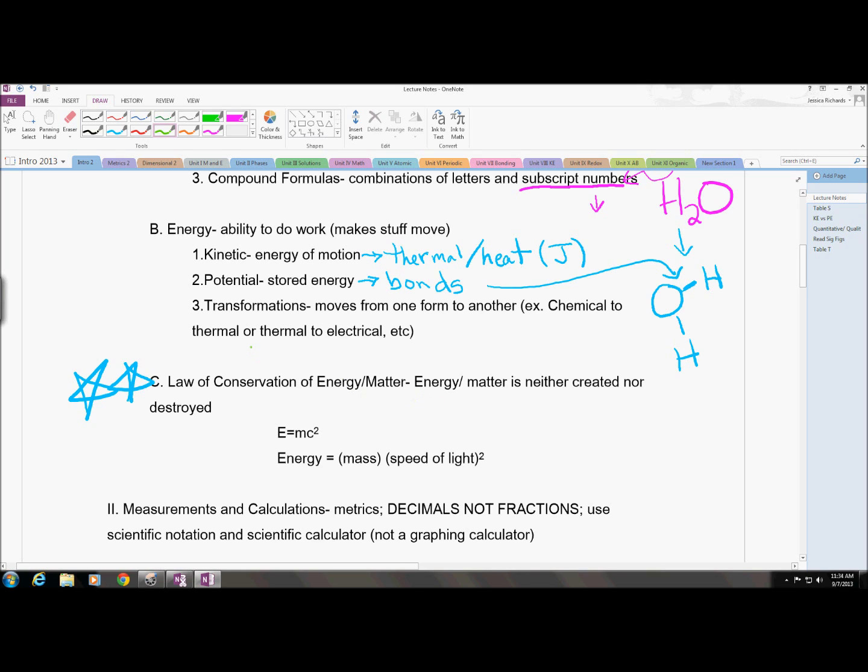If it took me 100 joules of heat to melt something, then if I want to freeze it, I'm going to have to release 100 joules of heat to freeze it. So if I'm absorbing it, it's going to be equal but opposite to freeze it. Absorb it to melt it, release it to freeze it. Always the same amount. The energy is neither created nor destroyed. We just shift it from one object to the next.